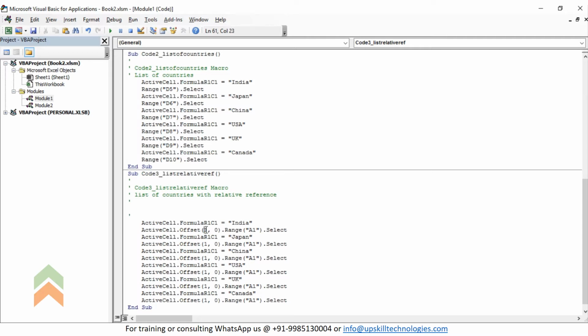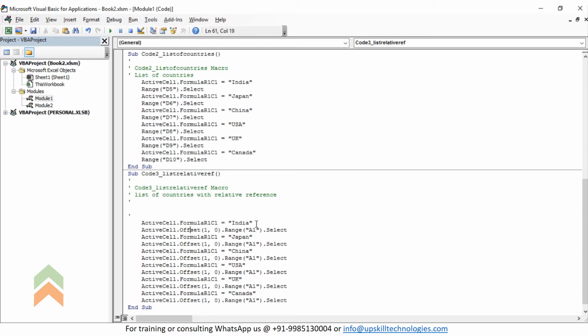In offset you give a row offset, the first part before the comma, and the second part is the column offset. So what you're saying here is move one row down and 0 columns right. From the active cell wherever you are, go one row down and 0 columns right. That means don't change the column, just change the row.